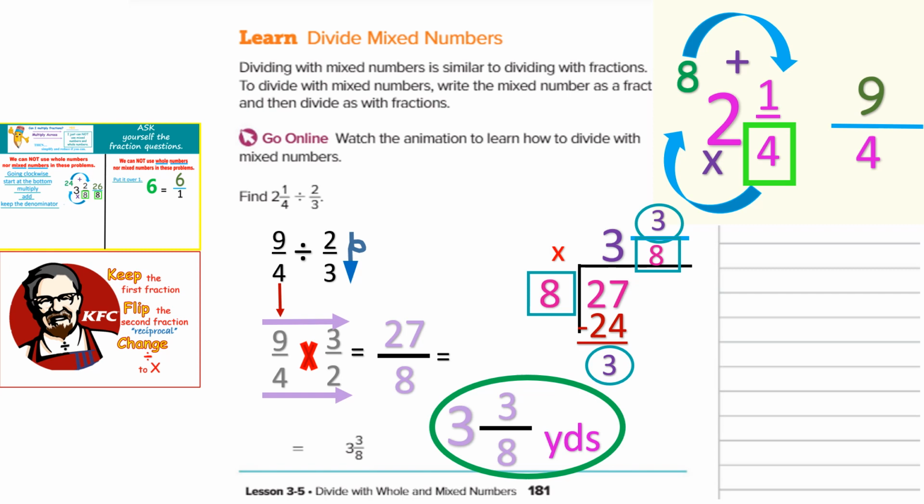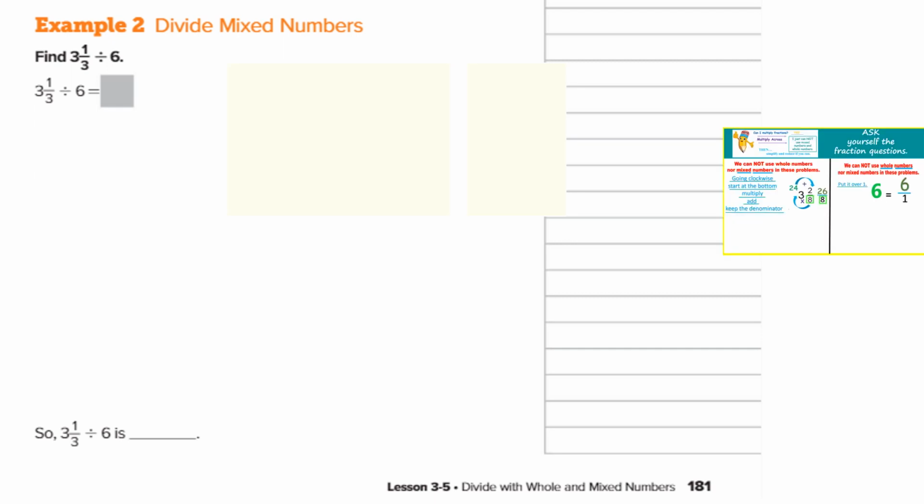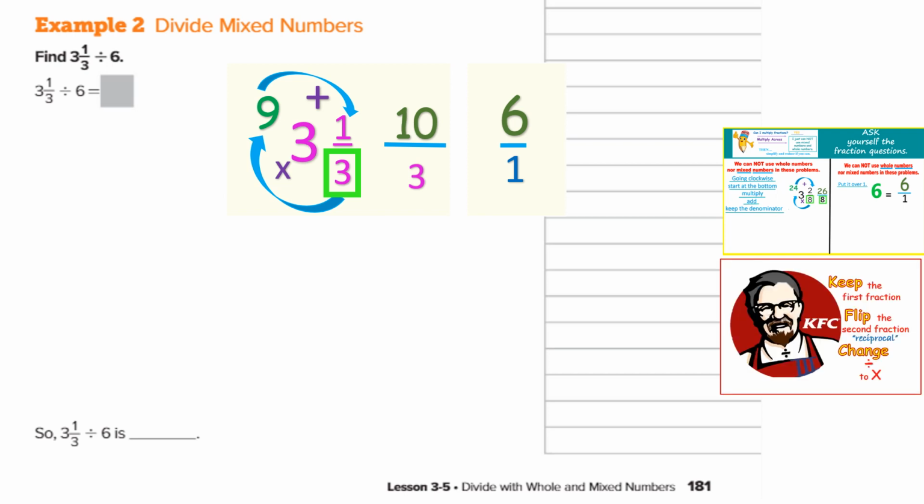All right, moving on. When I look at this next problem then, once again, just going through the same processes, notice I have a mixed number and a whole number. It's okay, we know how to do both of those. So I take my 3 1/3, I start at the bottom, I go clockwise, I'm going to multiply and add. I have 3 times 3, which is 9, and then I add the 1, which is 10. I keep my denominator of 3. And then when I have a 6, I simply put it over 1. So now I make sure I put them back in the correct spots when I rewrite the math problem.